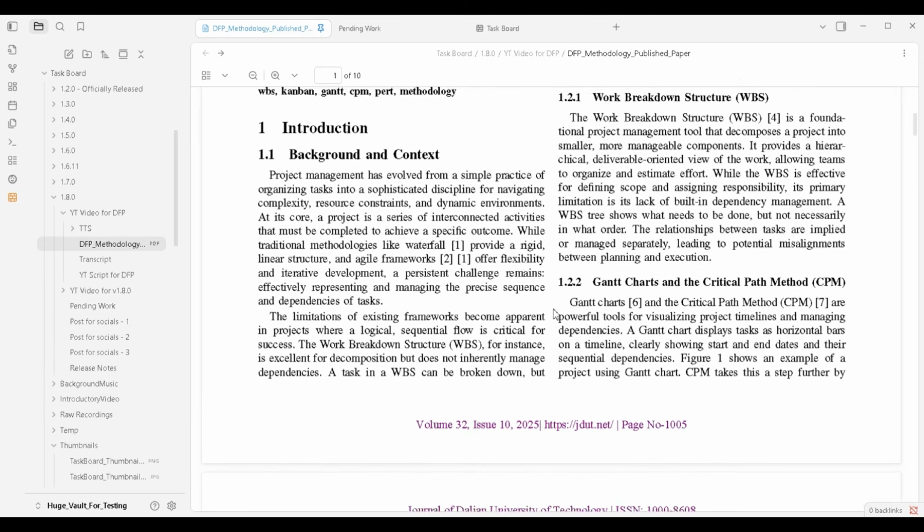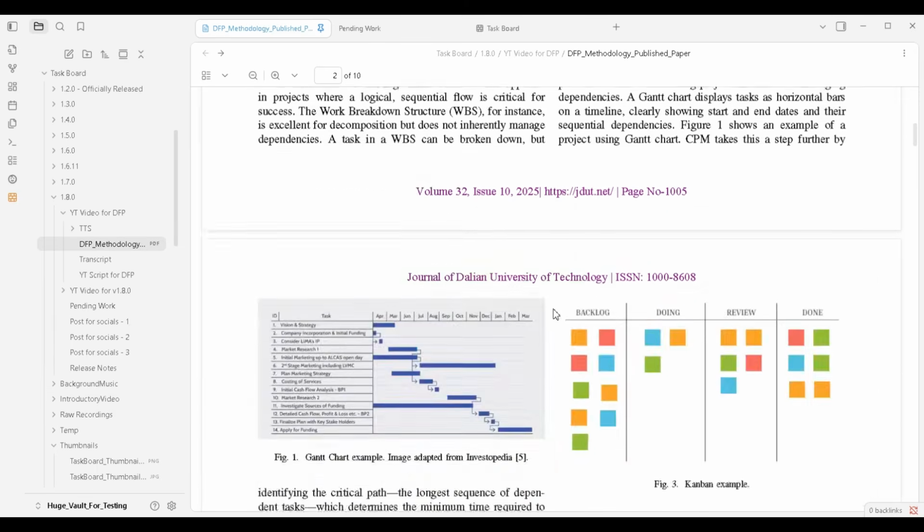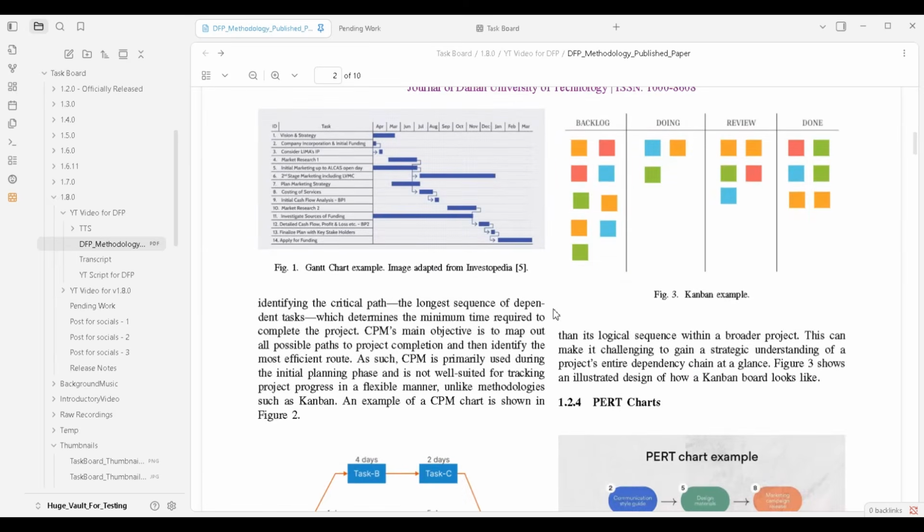Next is the comparison with Kanban methodology. Now, as we have seen how Kanban methodology works hand-in-hand with DFP in the previous example, the only difference or bottleneck of Kanban which is solved by DFP is the planning of the dependencies and creating a strictly enforced chain of tasks. So, Kanban doesn't help with either visualizing or planning the dependency flow of the project, and DFP solves this issue. So, it's up to the team whether they want to use DFP alone or make use of this synergy of the two methodologies.